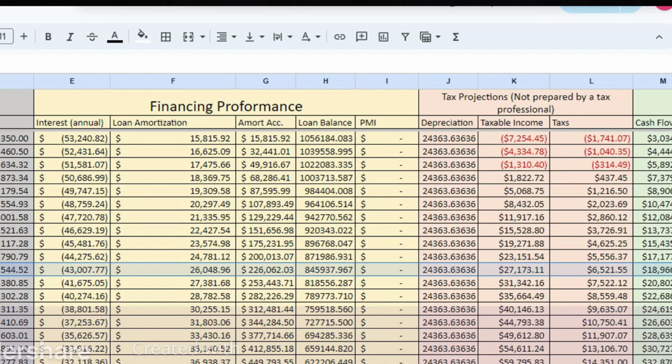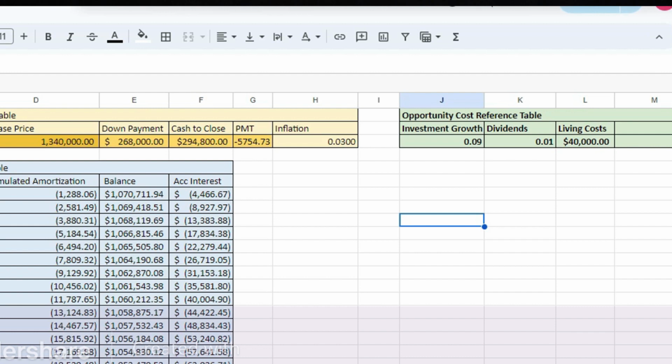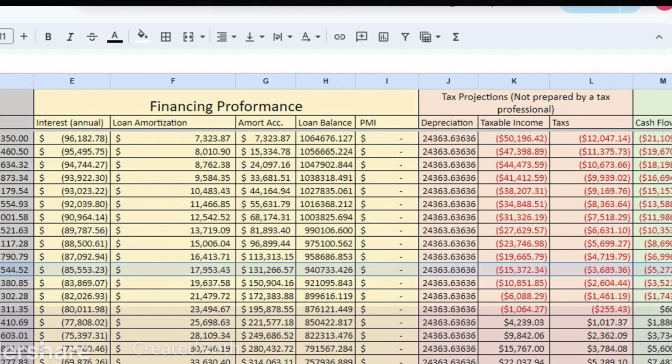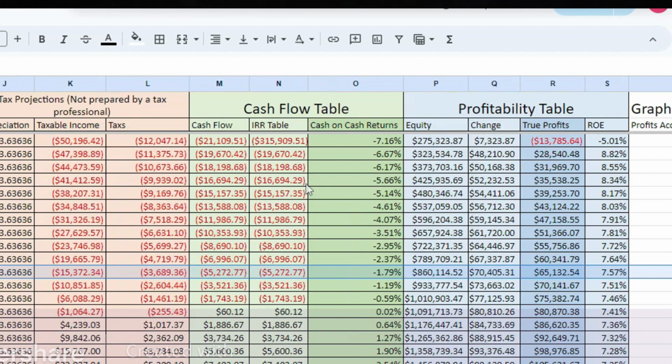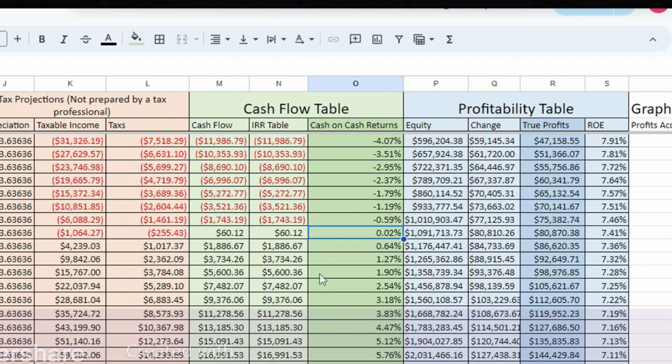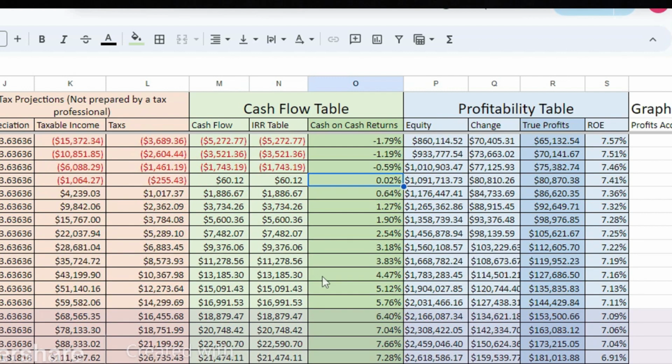But as we said, 7% interest rates are fairly average. And sometimes things happen where in a 10-year period of time, interest rates don't go down. So what's the worst case scenario if you wait? Well, the worst case scenario is that interest rates actually go up, right? So let's say that they go up to 9% by the time you want to buy, right? You wait 10 years and let's see what happens. Well, as you can see, your cash on cash return is extremely negative, okay? You have negative cash on cash return of negative 7.16%. You now have to wait even longer in order to get positive cash flow, all right? Only after, let's see, 13 years do you get positive cash flow under this set of scenarios, okay?